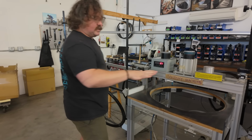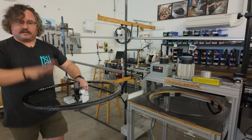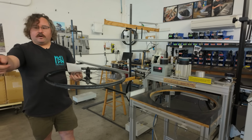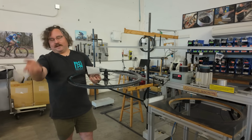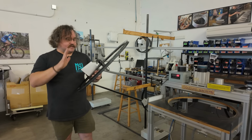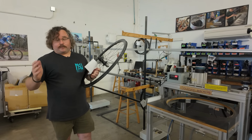And since it's on the entire rim, you're stressing all the spokes at the same time, at the same pressure. Flip it over, do the same thing, and then it'll go back to get built again, get stressed again, get built again, get stressed again, and then get built. And finally we're out.